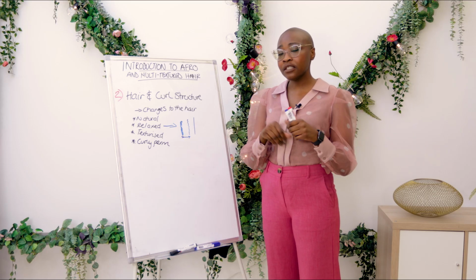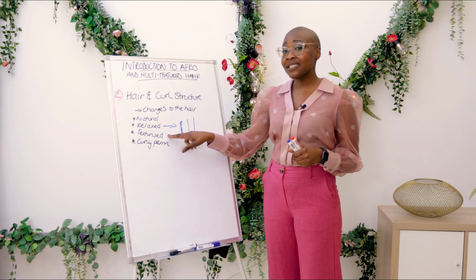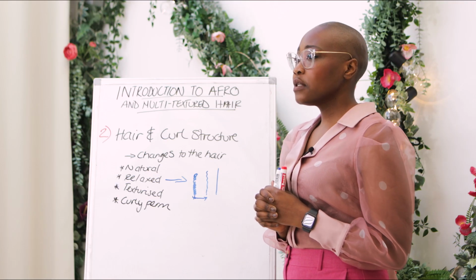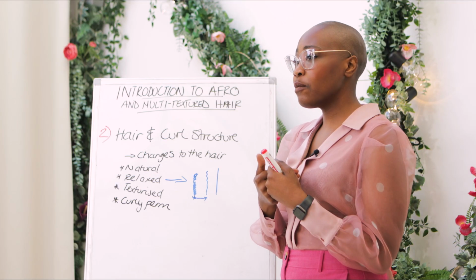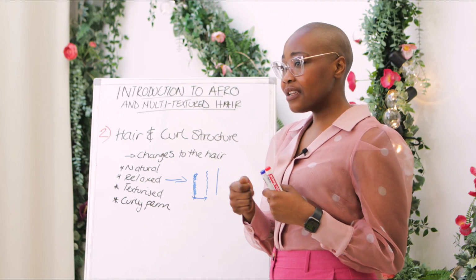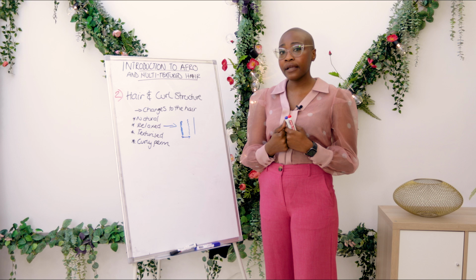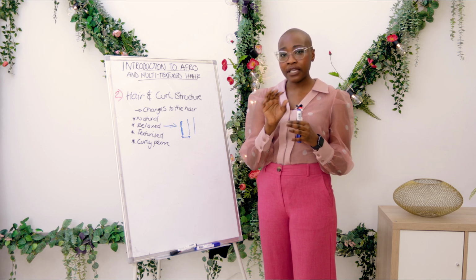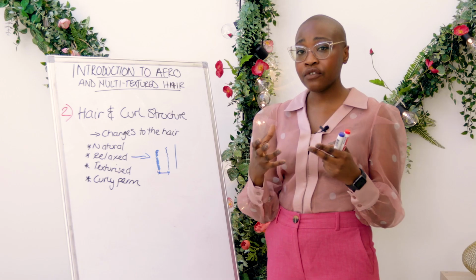It's used in so many different formats. Texturizing for Afro hair that we're talking about, it's a chemical service. So I'll just give you a quick example. When we're talking about texturizing in hair, when we're cutting hair, that's a form of creating a layered effect in the hair, reducing the volume of the hair at the same time, and just creating a very free-flowing, kind of shaggy texture to the hair as well. That's a form of using that word in hairdressing.